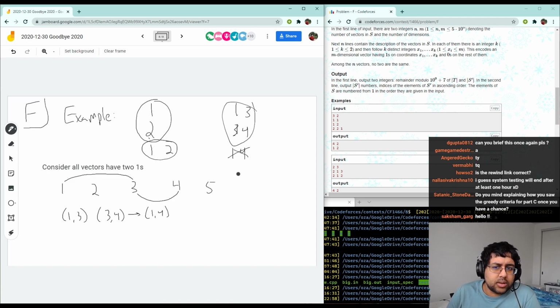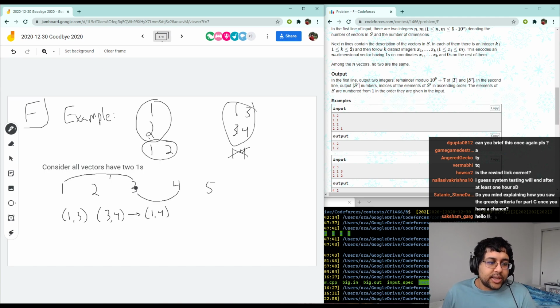So the trick is you want to be able to do this efficiently. And it turns out you can do this efficiently using a union find. Basically, once we get a vector that has 2 dimensions with 1s in them, we connect those 2 points in the union find.